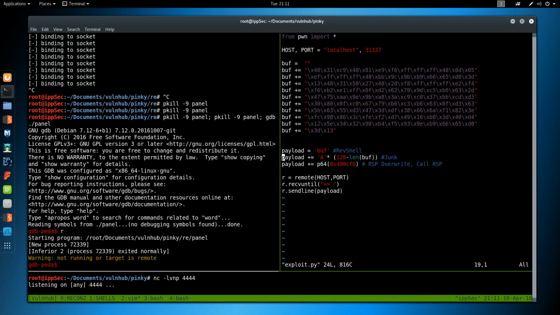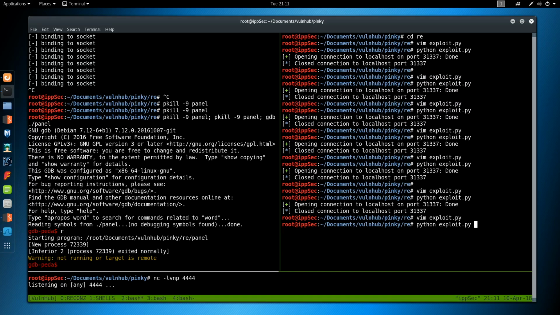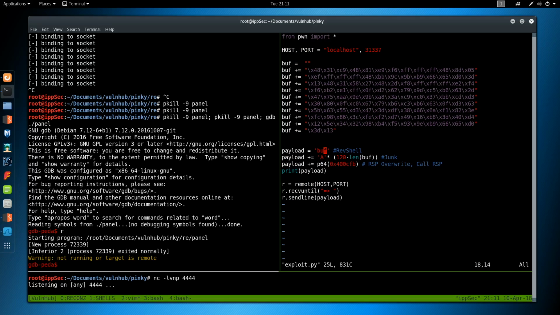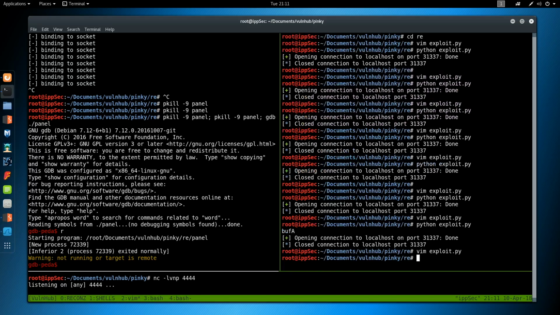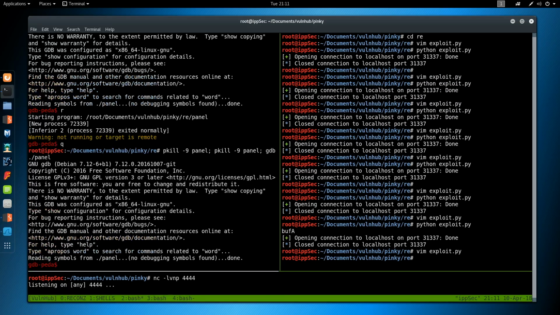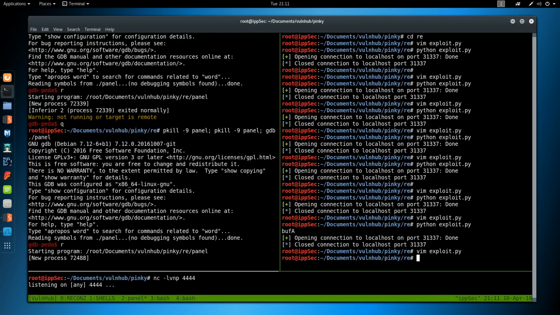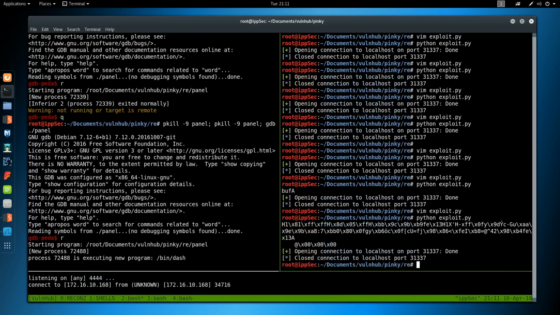So we can say, we'll just print the payload. Oh my god. That's why we're not crashing. And we do get a callback.